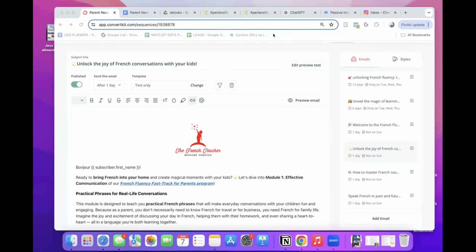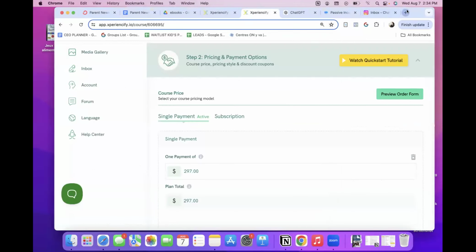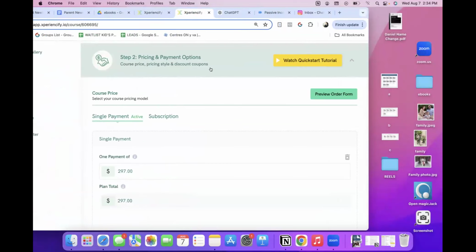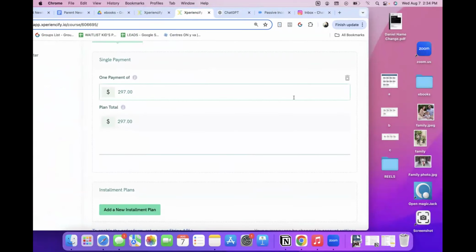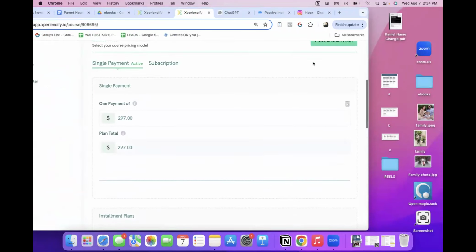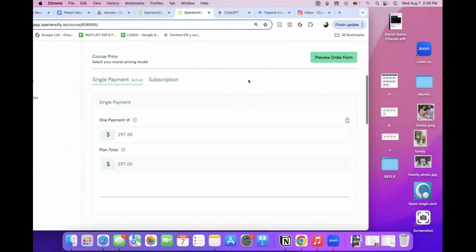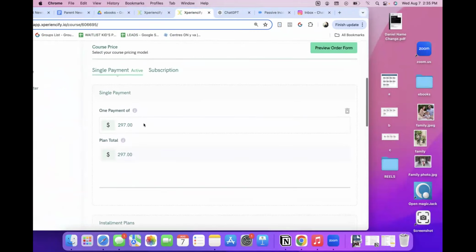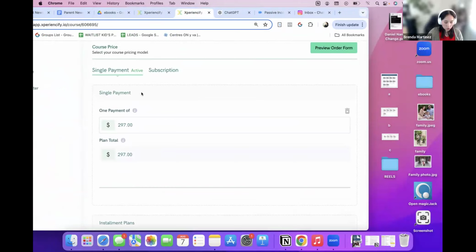Hey, I'm just going to share my screen again if that's okay, because I'm trying to change the pricing. And I'm having an issue with that also, because previously I had multiple payments, and now I changed the pricing and deleted the other payments that were there, and I can't find how to add another payment. A single payment, not an installment plan, another single payment option, another price. Let me see if they changed that. Let me quickly check.